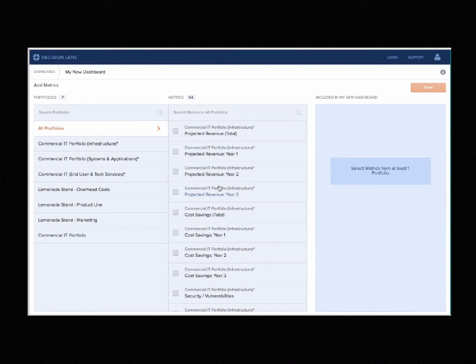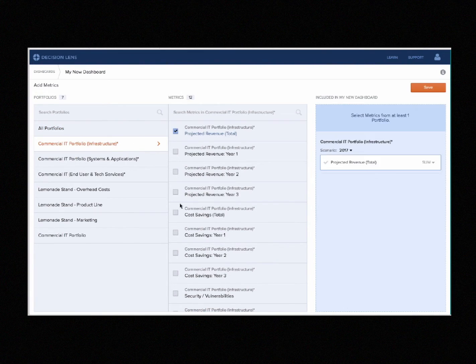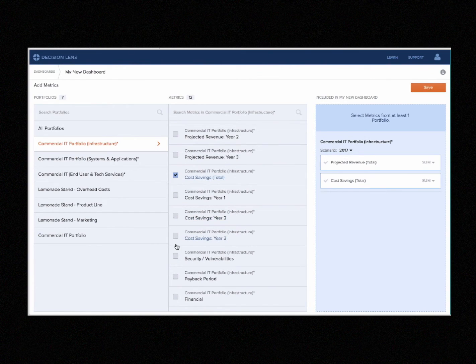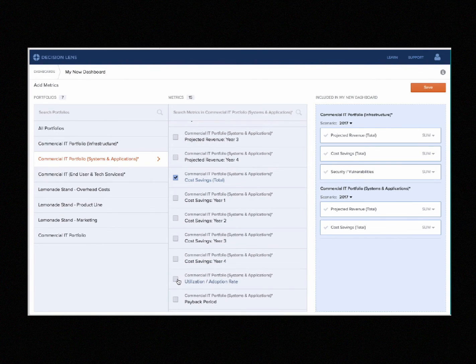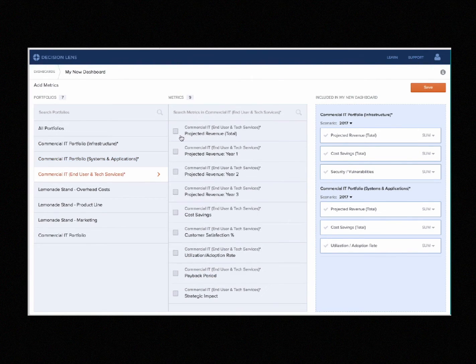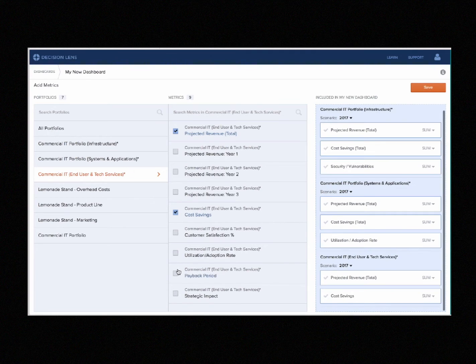So the first step of setup is to actually select your metrics. You can see by default we're listing all of the metrics across all of the portfolios that you're an owner or a reviewer in. If you know the metrics you want to select, we do have a search up here, so you would be able to search for specific metrics. And then you can also filter by portfolio. So if I know I'm looking for specific metrics by portfolio, I can use these as a filter and select the metrics that I want to view on my dashboard. You'll notice as I'm selecting the metrics, they're populating in the far right column. And this is just, again, a summary to show me what will be going on to my dashboard.